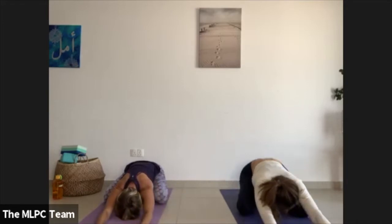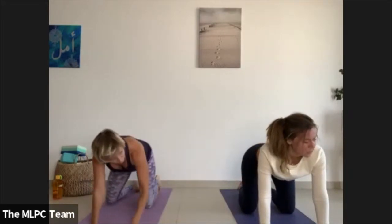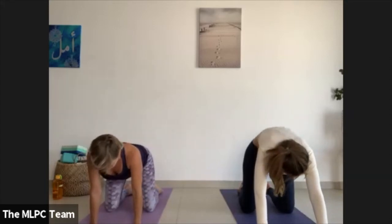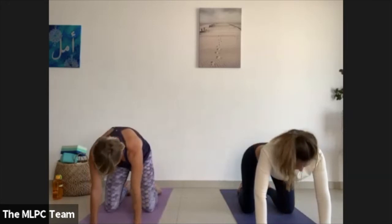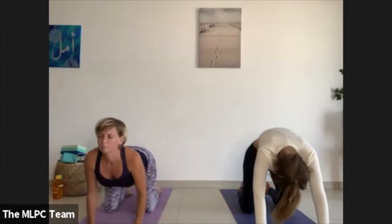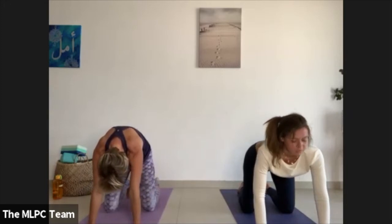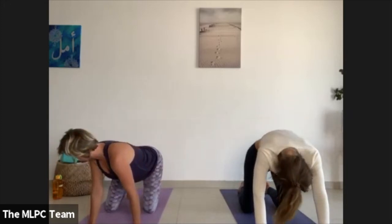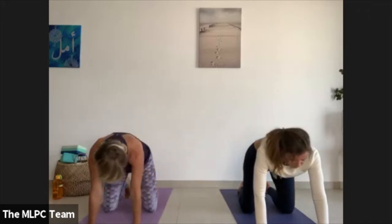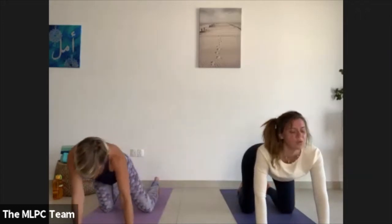And then we're going to take a breath in and come all the way up into a tabletop. And then do a few cat-cow flows to warm up through the spine. So you can arch through the spine and then curl through the spine and tuck the chin. And we'll just do one more round of this cat-cow flow.